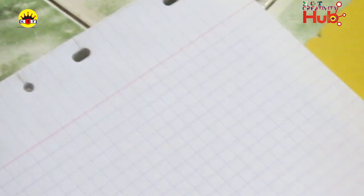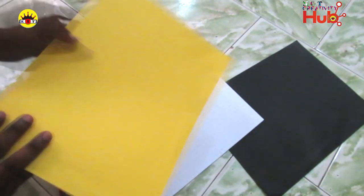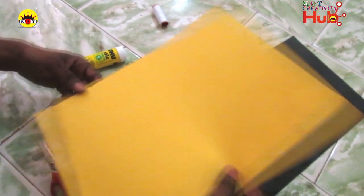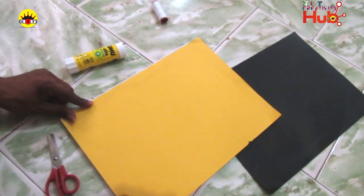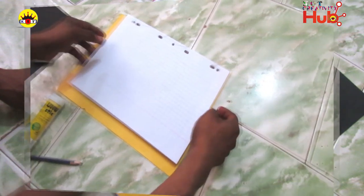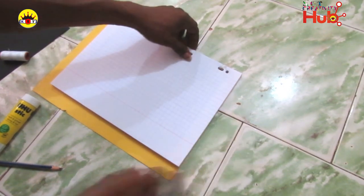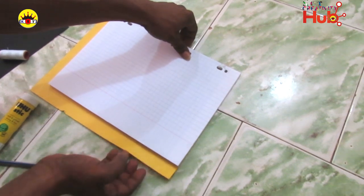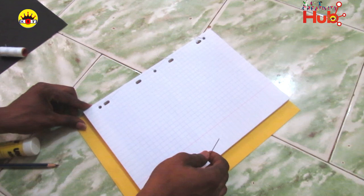So the next thing you're going to do is to place your cardboard. We have the yellow and the black cardboard, okay? So I'm going to use the cardboard like this, cover it. Okay, the next thing is to size your cardboard with the paper, because you may not be able to have a perfectly matching cardboard for the size of your paper.